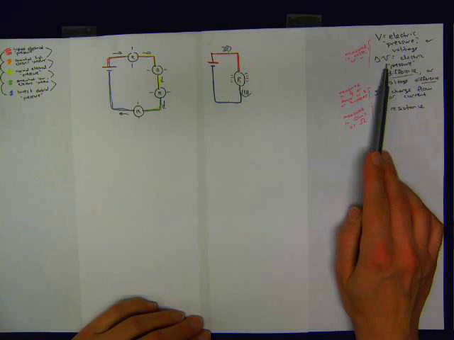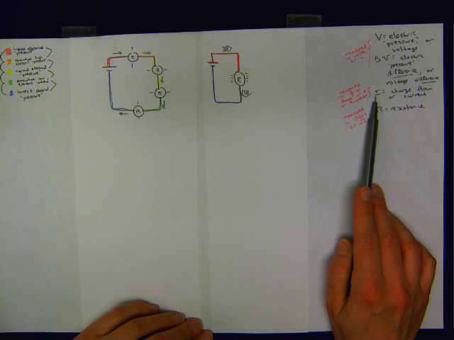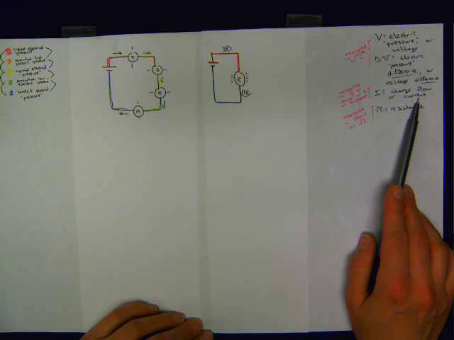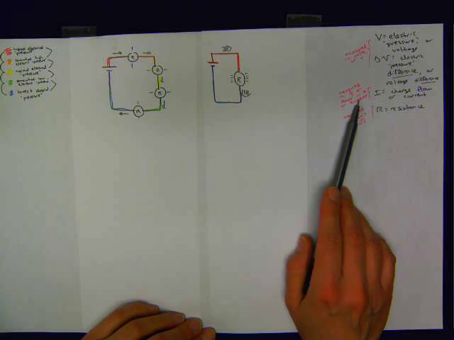We've seen that we can measure this delta V, this pressure difference, with a voltmeter across different things in class. Another term I want to look at is current, which we symbolize with a capital I. We've measured that in class by putting compasses under wires and seeing how much the compass deflects, and we've also used ammeters in class to measure current. That's also called charge flow. Since current is how much charge flows past a place per second, it's measured in coulombs per second, or amps, or capital A, or amperes. Any of those are fine units.